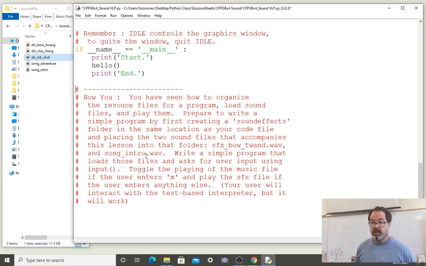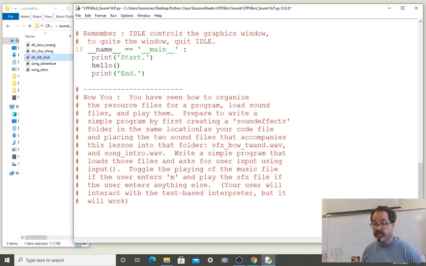Now you have seen how to organize the resource files for a program, load sound files and play them. Prepare to write a simple program by first creating a sound effects folder in the same location as your code file and placing the 2 sound files that accompany this lesson into that folder.